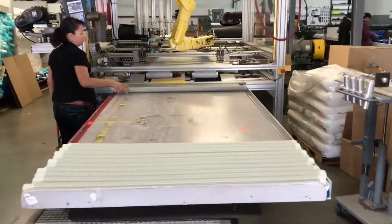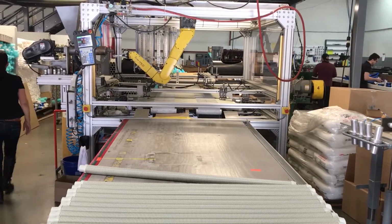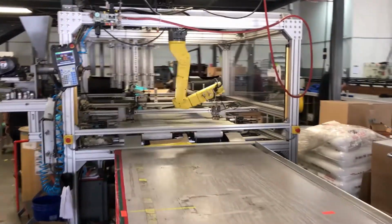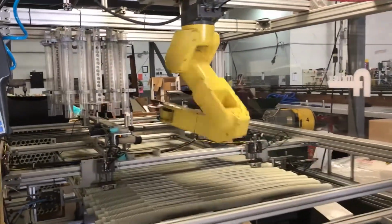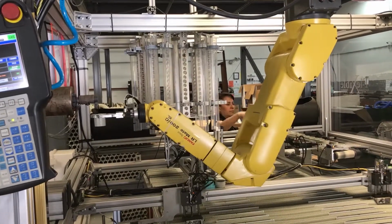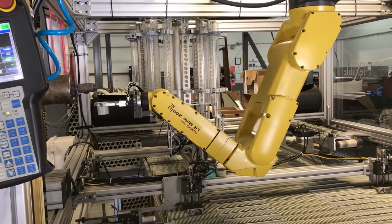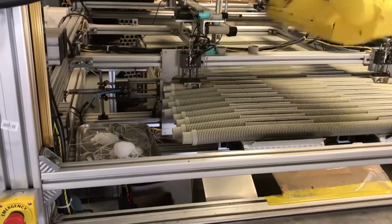Just real quick. This thing actually, a robot puts the glue on the top and then installs it on the hose and then kicks out the hose.